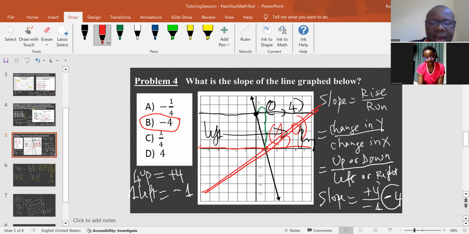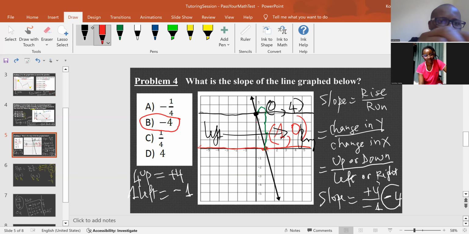If I have a line like the red line, this time we see that it's going up, because on the left side I see the graph down, and on the right side it's up. So that means it's going up. So it's increasing. So our black line is decreasing. And because it's decreasing, the slope will be negative. That's another keyword. Anytime a line is going down, the slope will be negative.